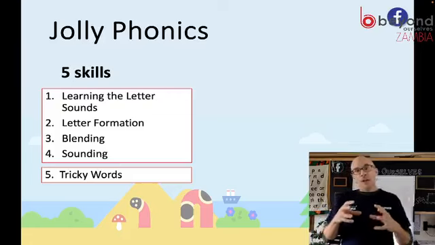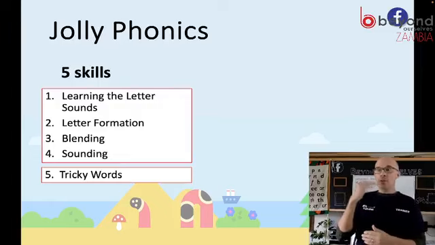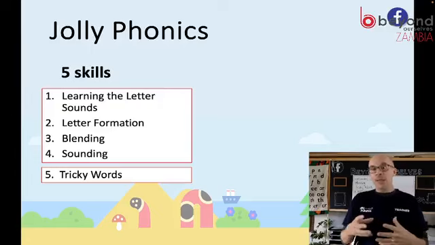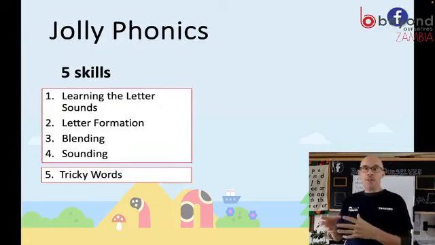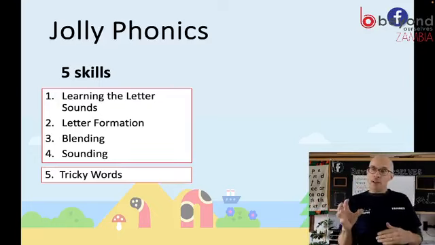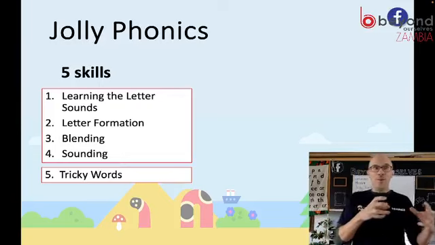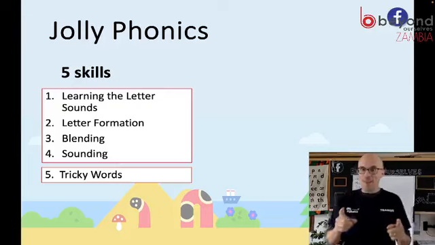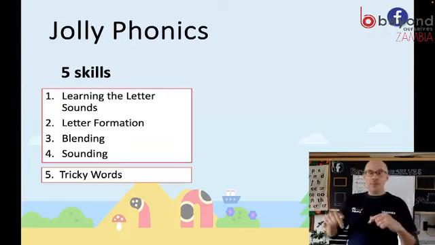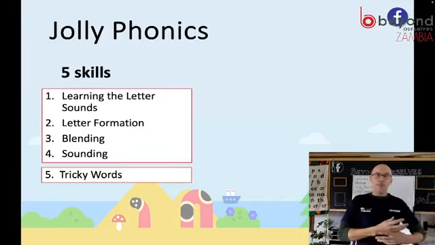So then Jolly Phonics skills number 1 and 2 really are about acquiring knowledge, whereas skills 3 and 4 are about applying that knowledge to reading and writing. So blending, we blend the sounds that we've been teaching our learners. As you teach your learners, they apply those new sounds to blending, using them in words that only use, here's the thing, only use the sounds that you're teaching that day and sounds that you've previously been teaching your learners. So you're not asking your learners to read something that they've got no exposure to.